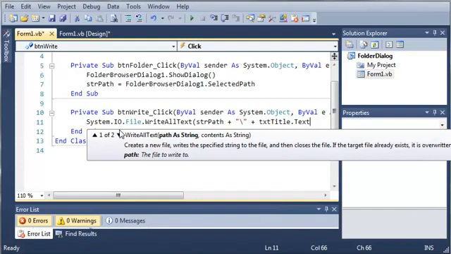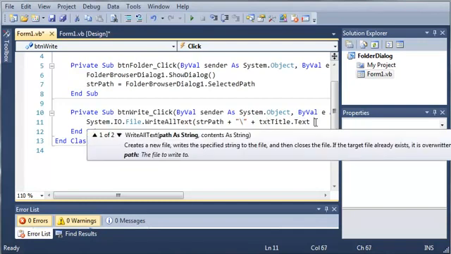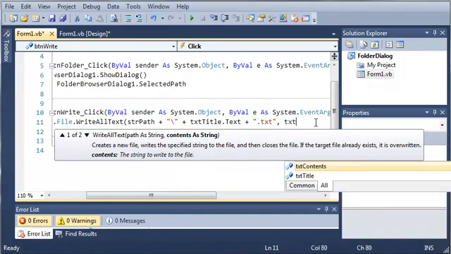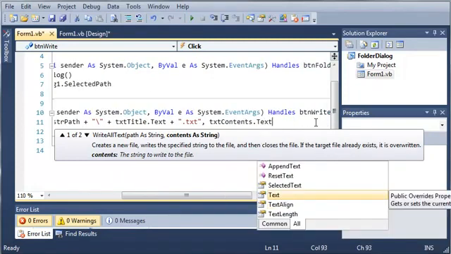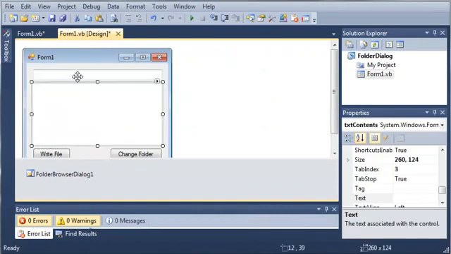So what this is going to do is get the path that they selected, add a backslash to just separate it, because everything is separated with a backslash, folders, and then if you select the file in that, it's got the folder name backslash the file name. And then we're going to use the title of what they selected, and then we're just going to add an extension to the file. So we'll make it a .txt file. So now for the contents, we're going to use text contents.text. So it's going to write all the text from this text box right here to the path that they selected from change folder, and it's going to use the title that they used up here.